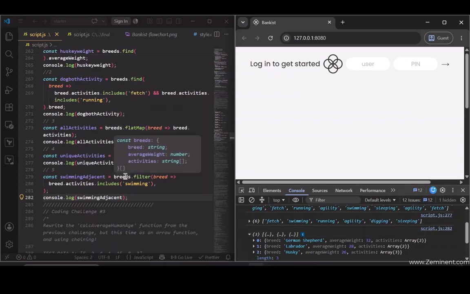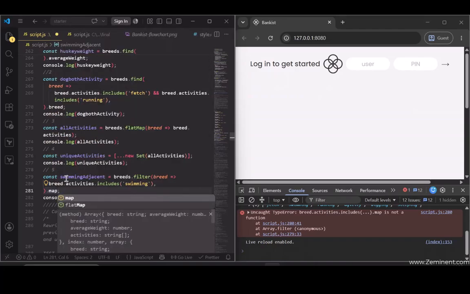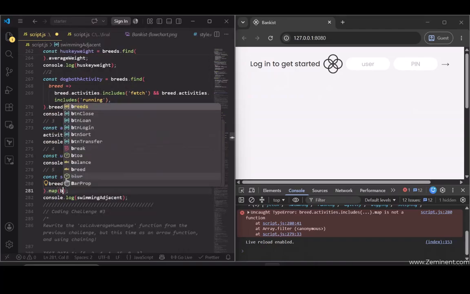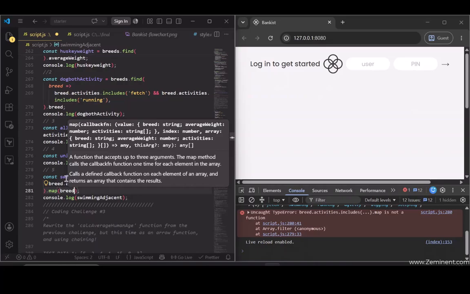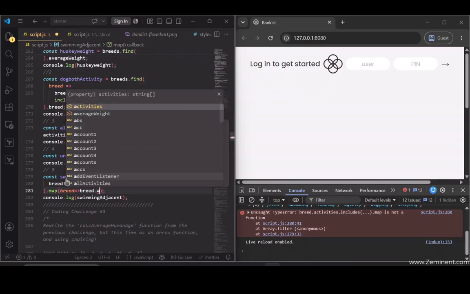Now what we do next is get these activities out of these objects, so basically having an array where these activities are stored. This means we could use a map again. So here we are going to use the map method: map of breed dot activities.